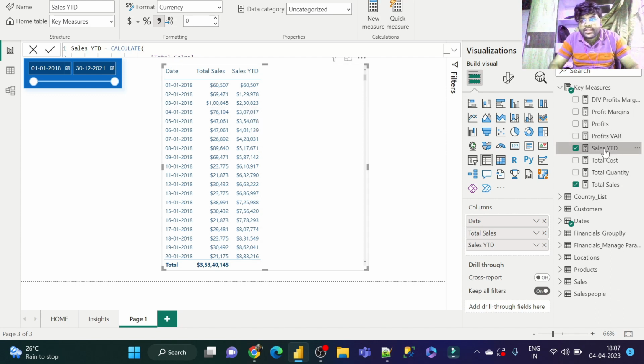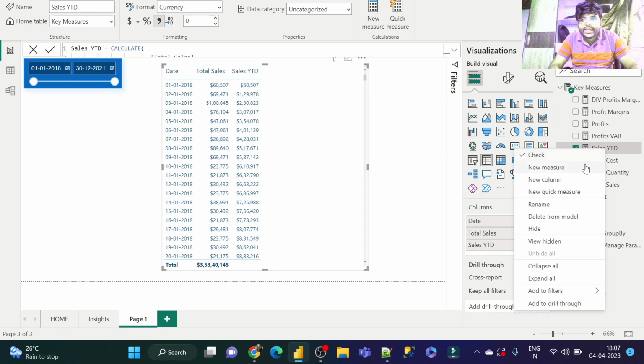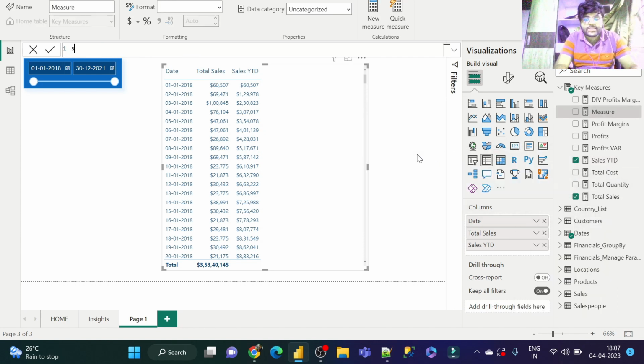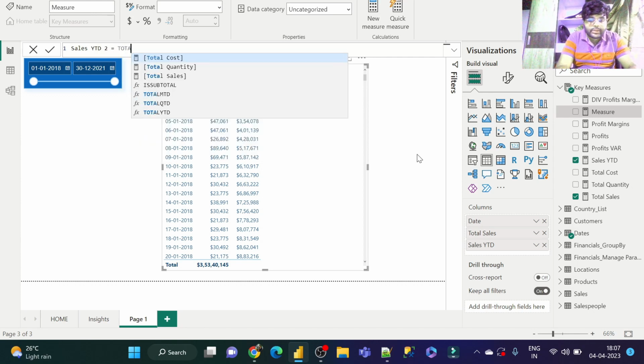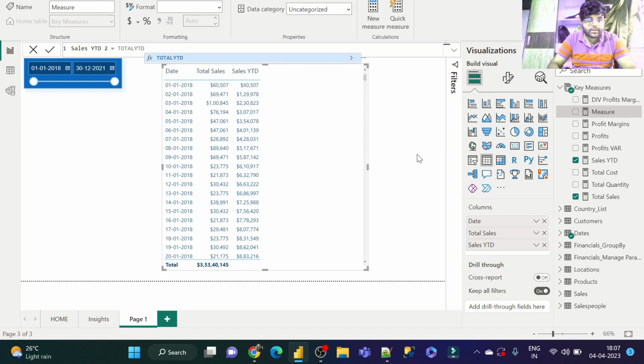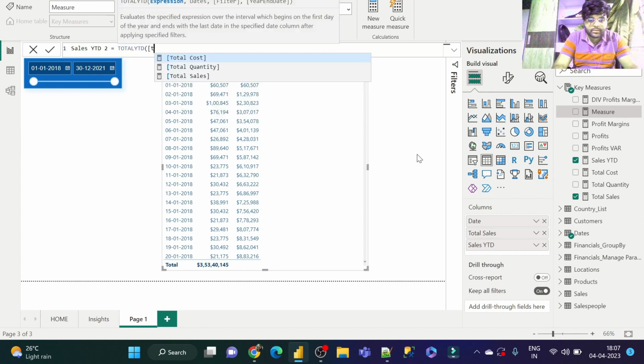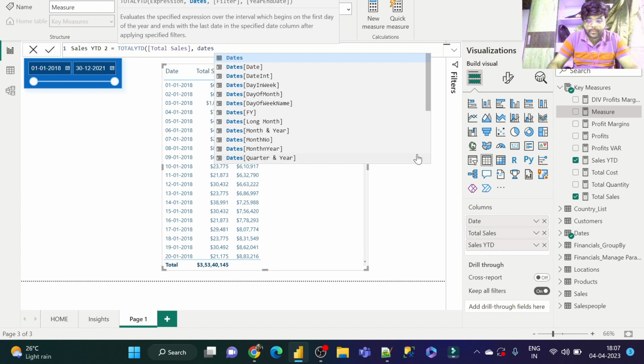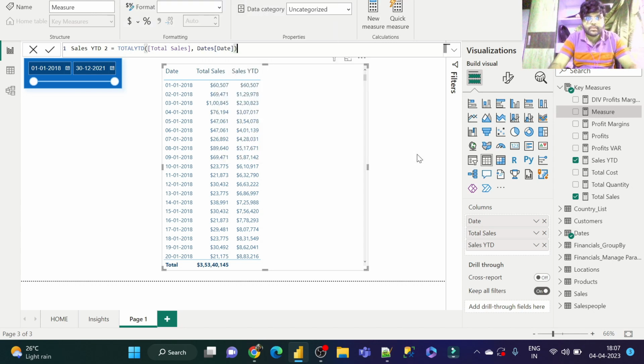Okay, and the other approach of writing the YTD sales is TOTALYTD. Let us name this as Sales YTD 2, which is equivalent to the TOTALYTD function of total sales, date.